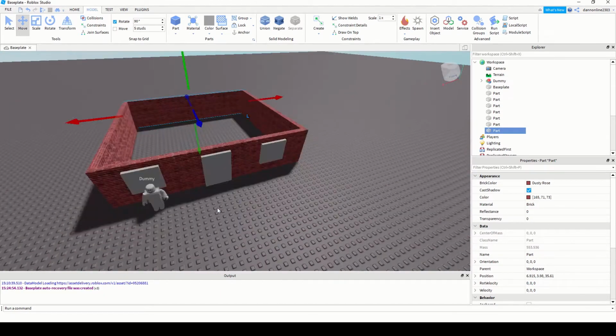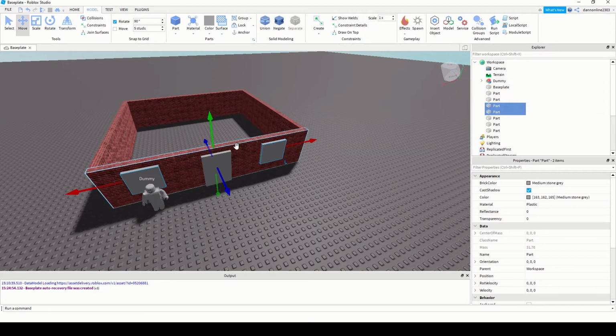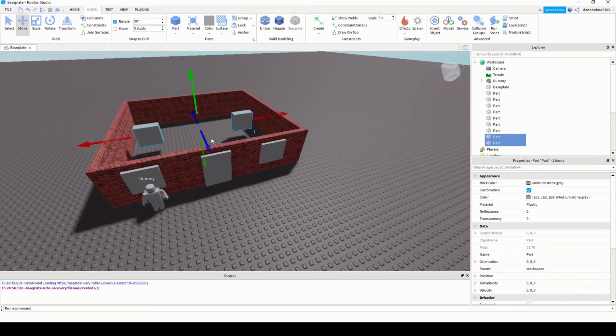Now I also want a window here on the sides, so let's copy this window reference. So you click one and then hold down Control and click the next one. Okay, Control D, and then move it like so. Now let's rotate both of it. So Control 4. Okay. Control 2 to move it in place.